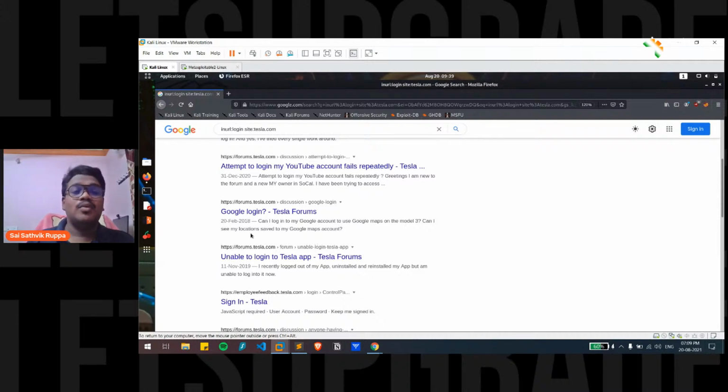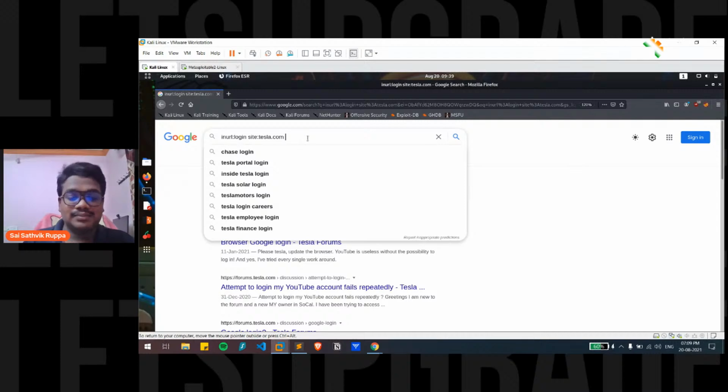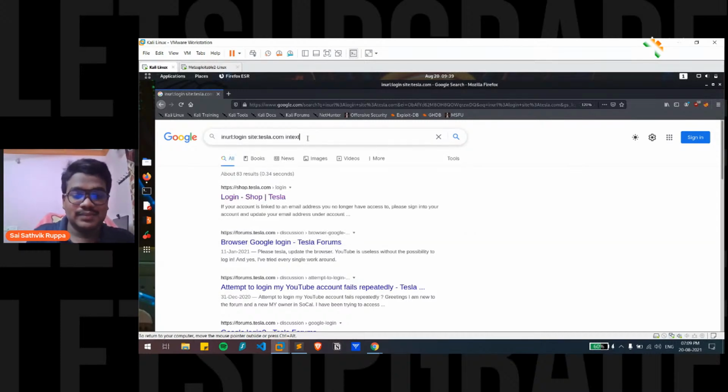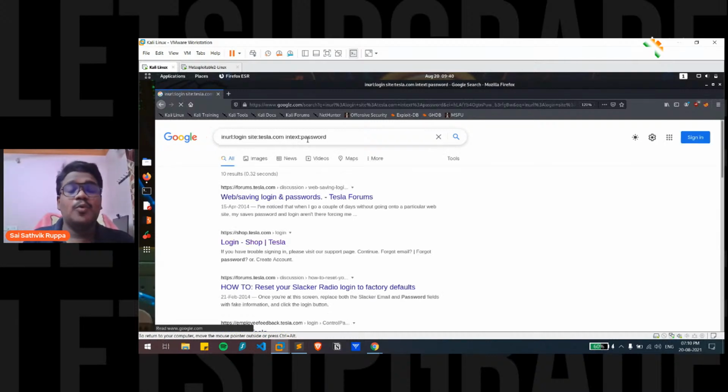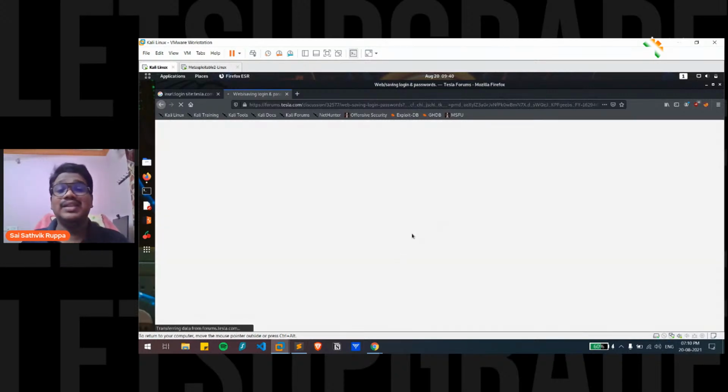One more cool thing you can do is use intext. What this particular dork does is look for the word password. If you open a web page, you will definitely find some text, some words, right?